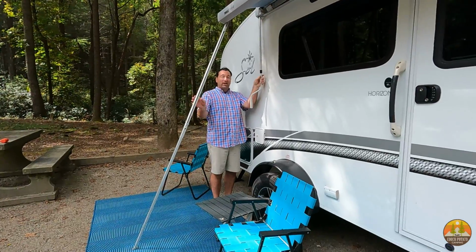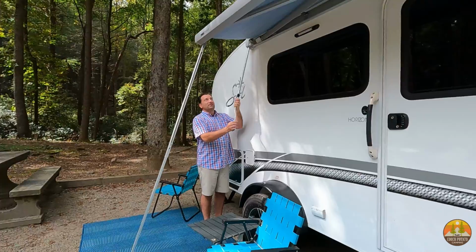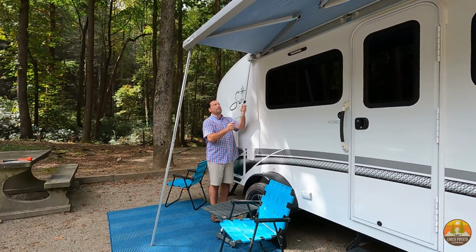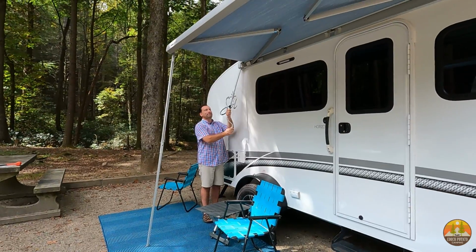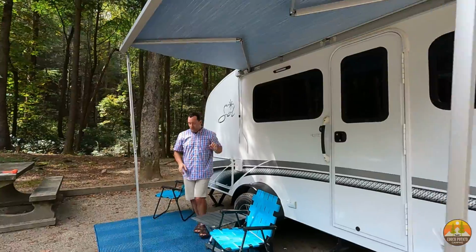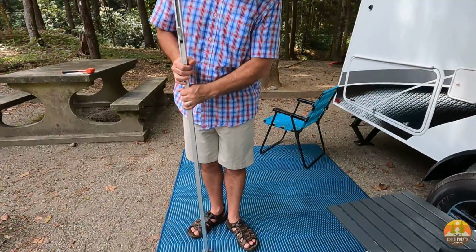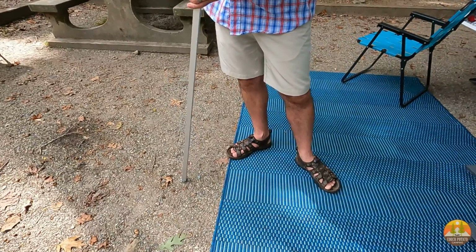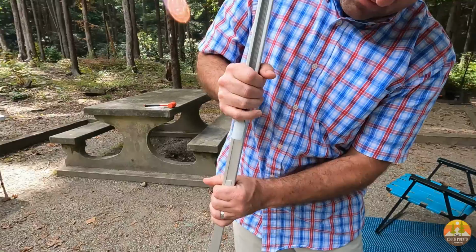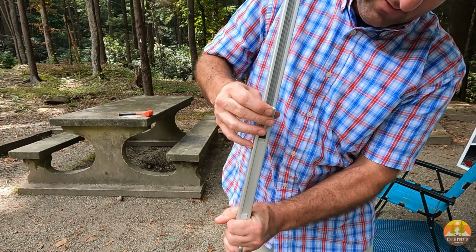Now that both legs are out, you can crank out the awning to the desired depth that you want. Now you see the awning is partially out, what I do is adjust the legs to the right height. Just undo that, drop the legs down a little bit, and then lock it back in place.